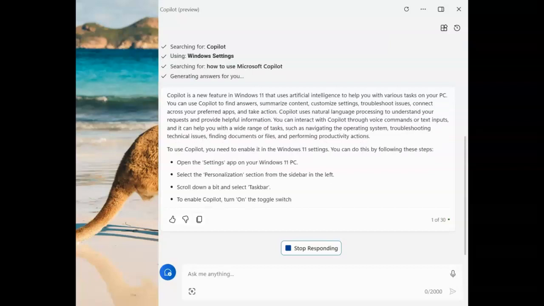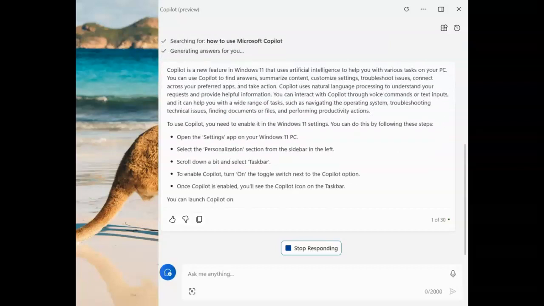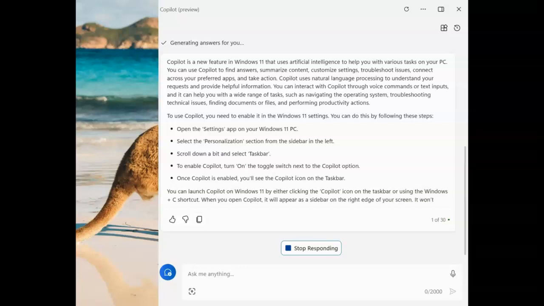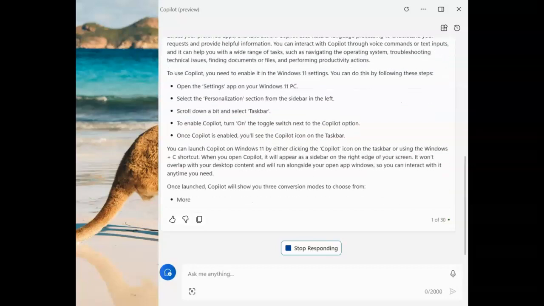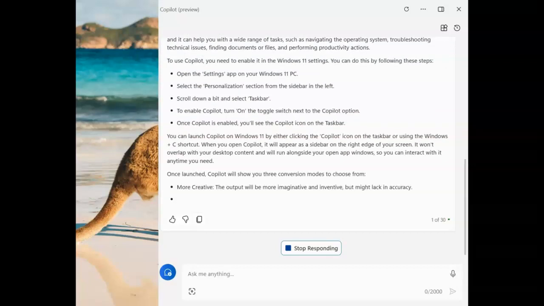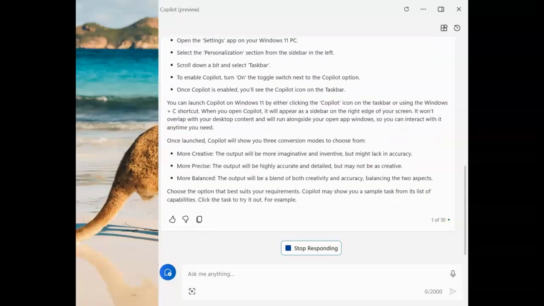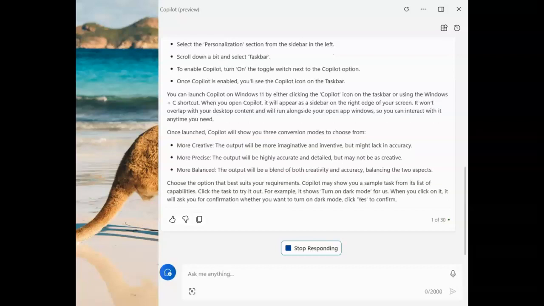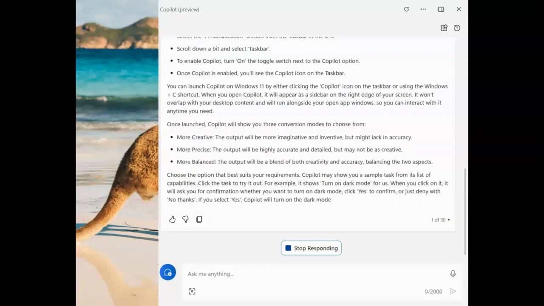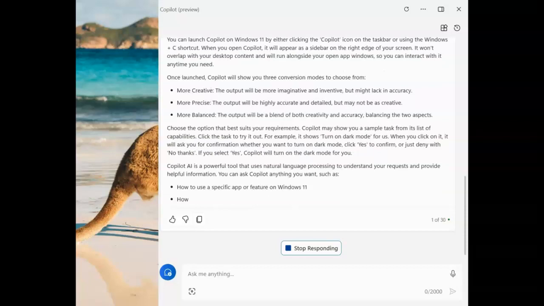I'm going to let it finish, and you'll see it's quite an extensive reply with lots and lots of information. Nothing like allowing the teacher to teach you how to do things.